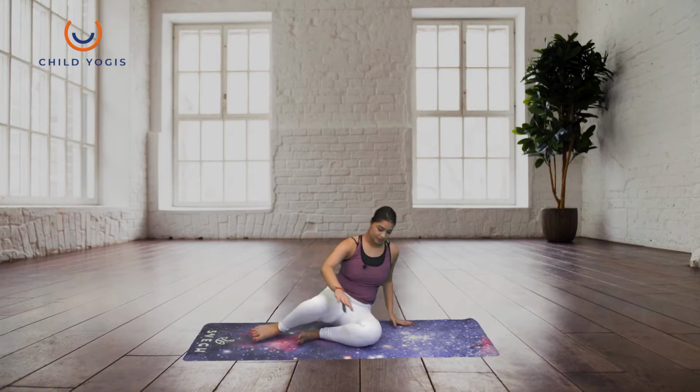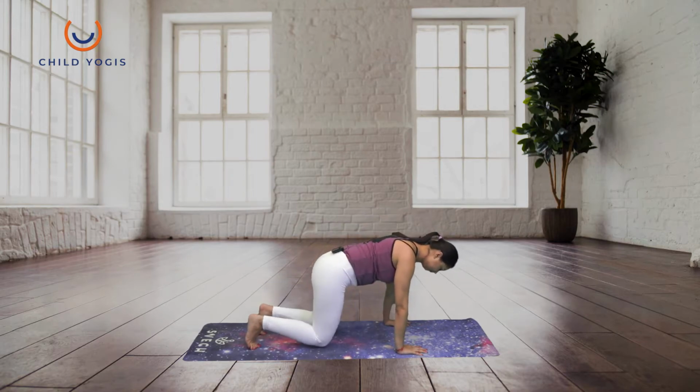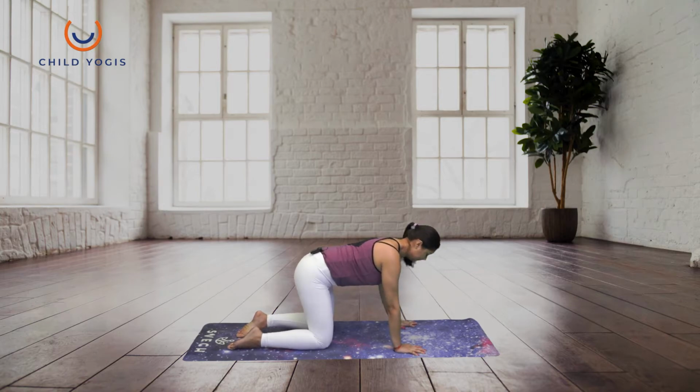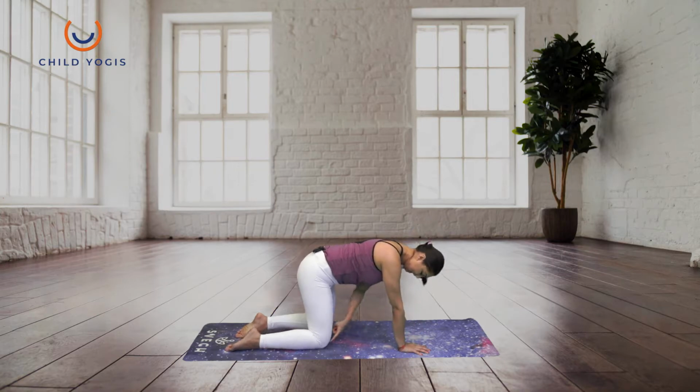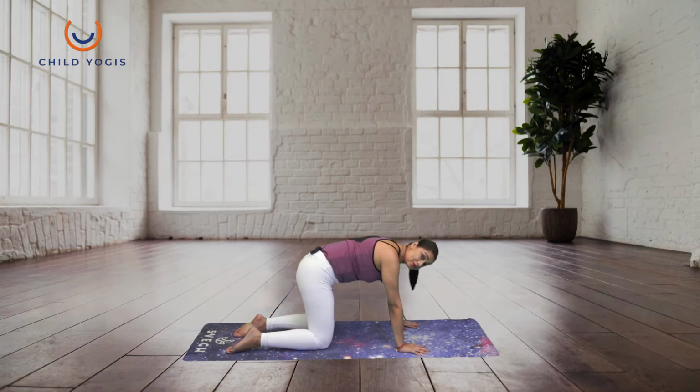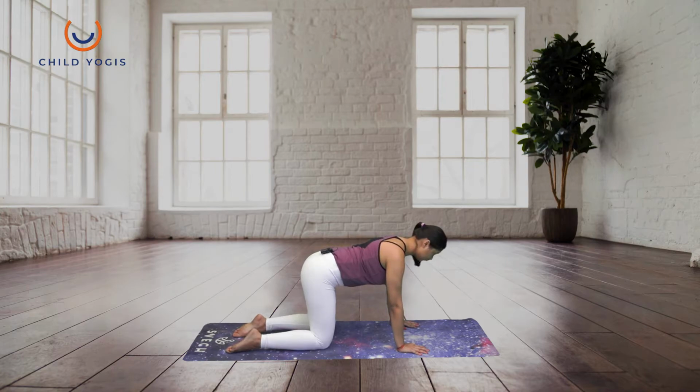All right, now we are going to move to our back. So from here we are going to come on all fours, and we are going to warm up our spine here. So this is called cat and cow pose. Make sure that your palms are right below your shoulders and your knees are right below the hips. Make sure that you are following this alignment. And now keep your spine neutral. So make sure it is not here or it is not here. Okay, make sure it's not loose. Keep it very, very neutral.